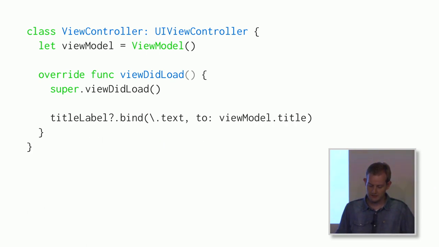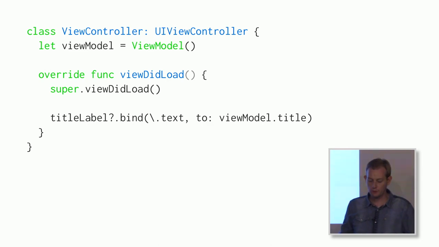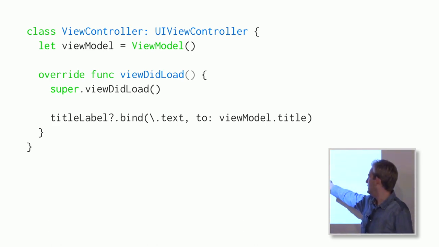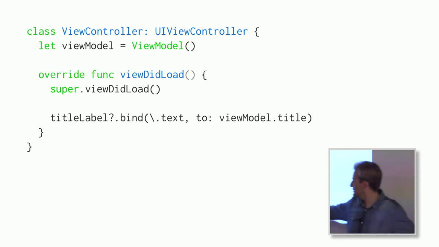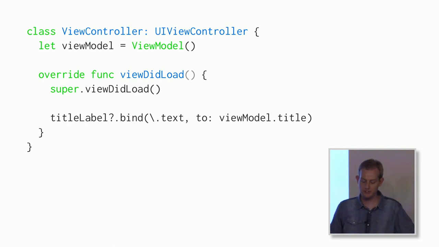So now with Swift 4, we can create an extension method on NSObject again to use a Swift 4 key path. So this is a reference to the text property of the UILabel using a Swift 4 key path. This bind function is an extension method, so whenever this title changes, the text property of this label will be updated. It initially sets it and then listens to future values, and it attaches itself to the dispose bag of this label. So as long as this label exists, it keeps updating based on the model title.